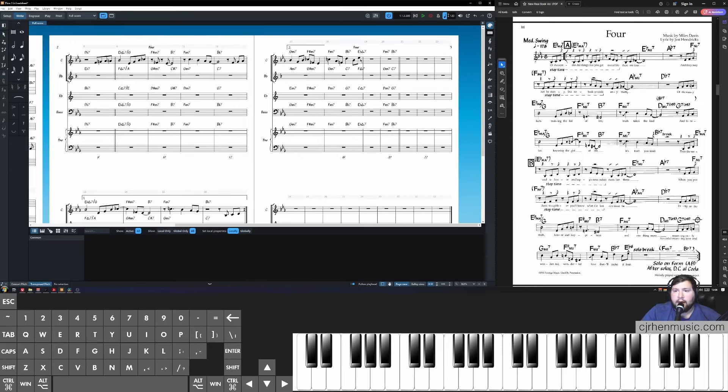Since the melody ends at the E-flat major 7, I'm going to add rhythm slashes that pick up into the solo slashes I like to provide to wind players. Simply make a selection of those last two bars, click Shift+R for the repeat structures popover, type "slash," and click Enter.